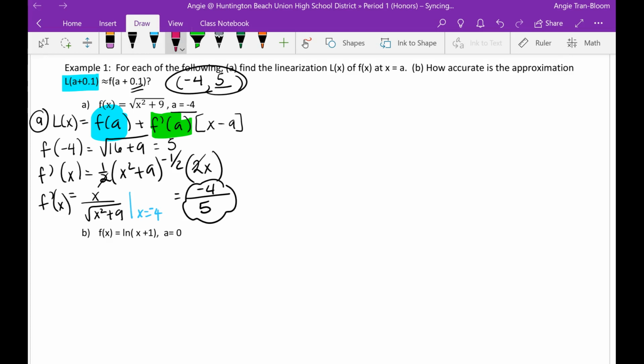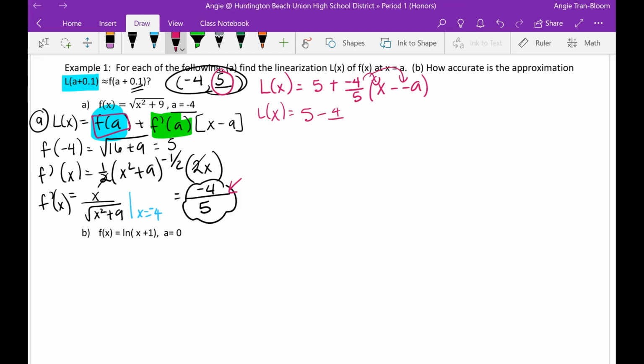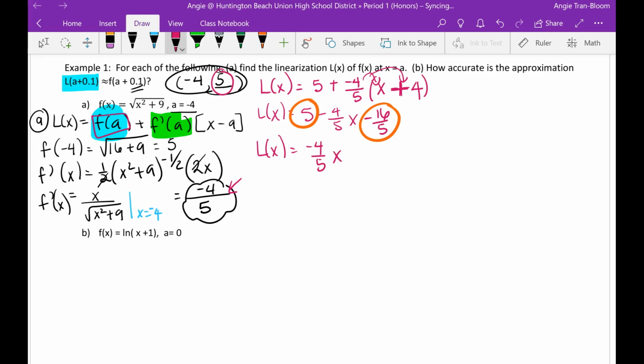So we're just going to put it together in our equation, okay? So L of x is the approximation, okay, is, ready, f of a, which is 5, plus the slope, f prime of a, which is negative 4 over 5, times x minus a, which was negative 4. I'm just going to try to make this really pretty, so I'm going to distribute this out. 5 minus 4 over 5 x. Two negatives will make it a positive. Oops, I meant to write 4 right there. Okay. So when you distribute that, I'm going to get a negative 16 over 5. I'm going to try to combine like terms, like those two can go together. So L of x is negative 4 over 5 x. I'm going to change the 5 into 25 over 5, so that's 25 minus 16. That's going to be positive 9 over 5. This is my final answer.